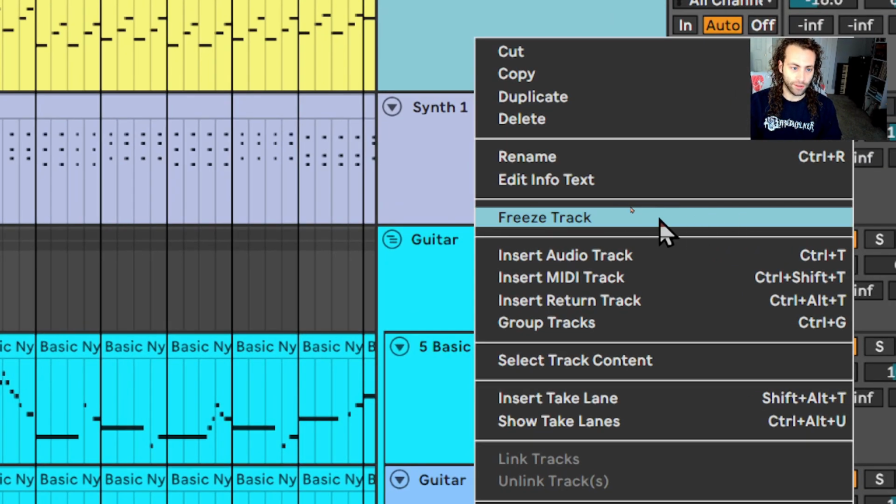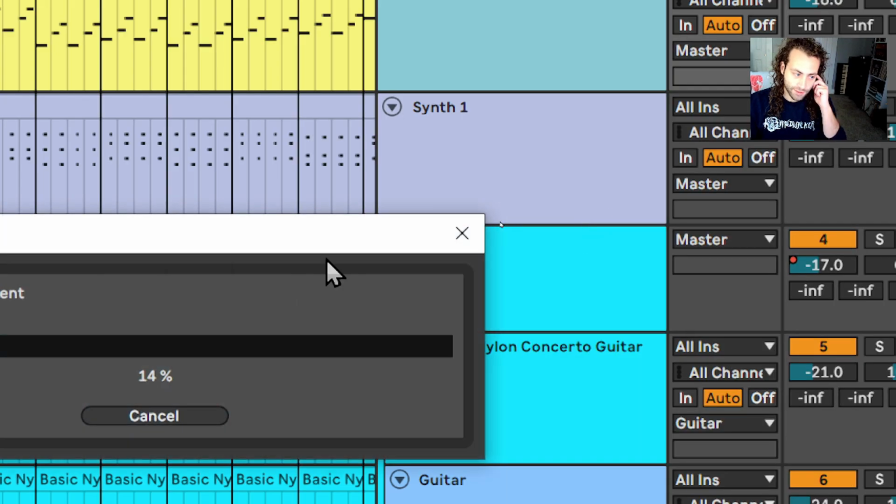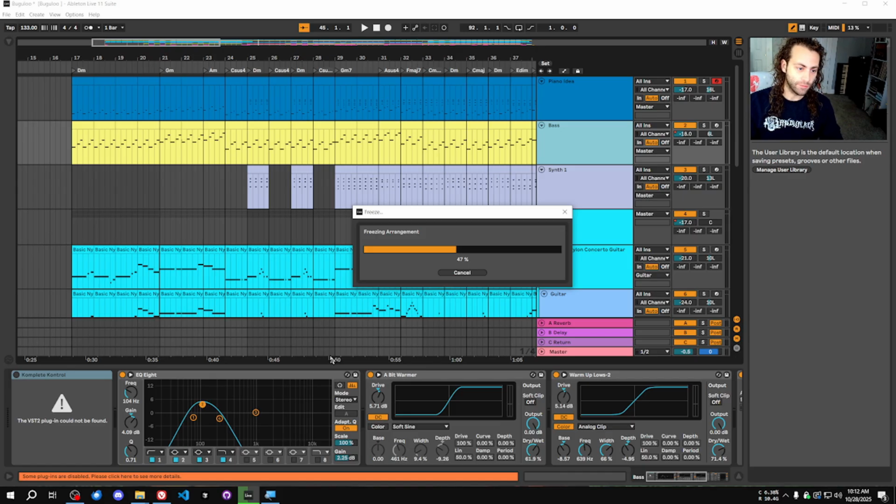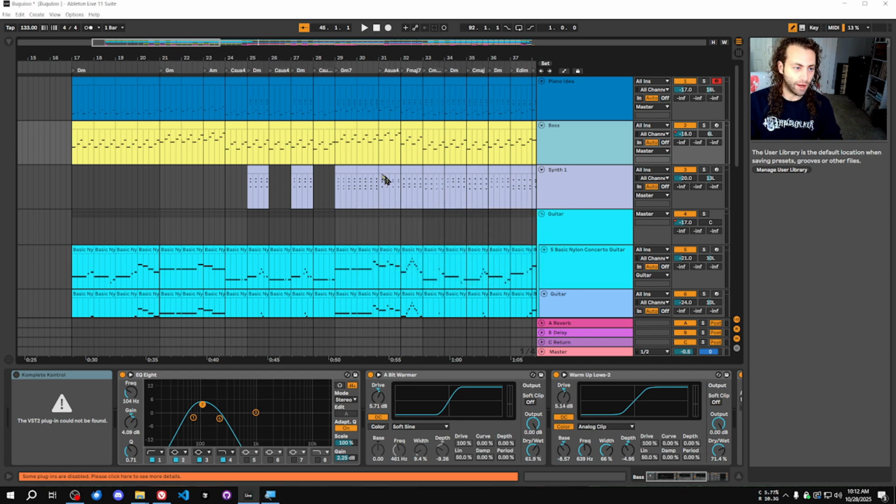What that does is it will read the file and basically commit all of this signal down here to an audio file, so that somebody else who opens this project can still hear the audio of this file even if they don't have this VST down here.